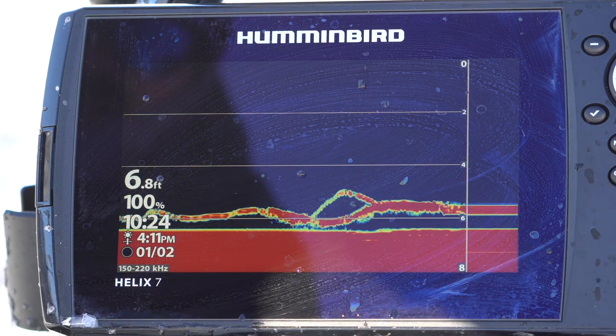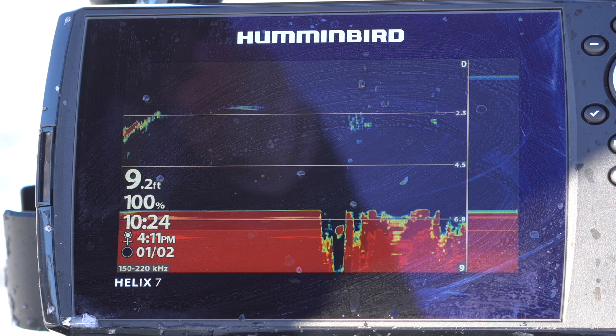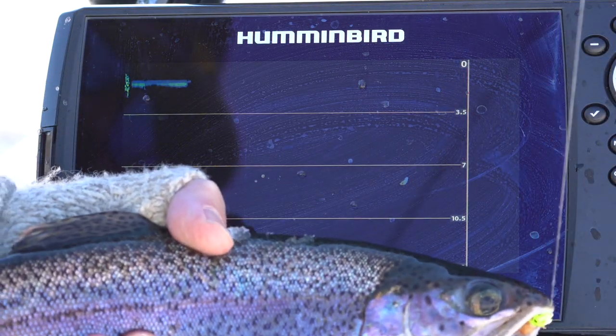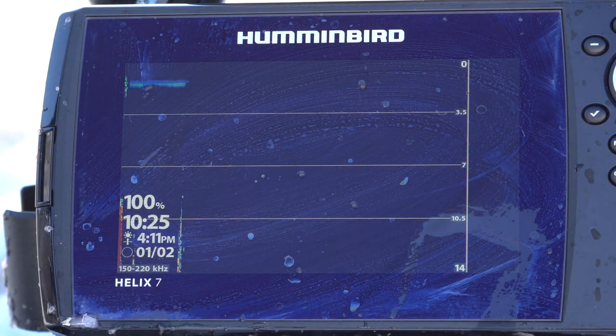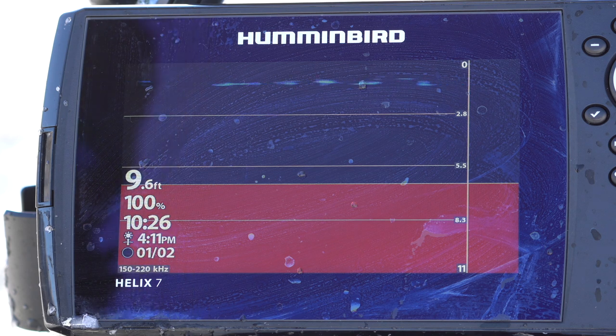There's a fish chasing it. That might be a trout the way it was behaving — how it came in fast and chased it. I think it's going to be a trout. It is a trout. I got that right. You see how that came in and was real fast and never really stayed still? That's really classic behavior for a rainbow trout. Those trout act real energetic — they don't sit still like other fish. They come in, swipe, exit the cone, come back in, swipe again. It's very typical behavior for trout. They're probably the easiest to separate from everything else. I definitely can't separate trout species, but I can separate trout from other panfish pretty readily.